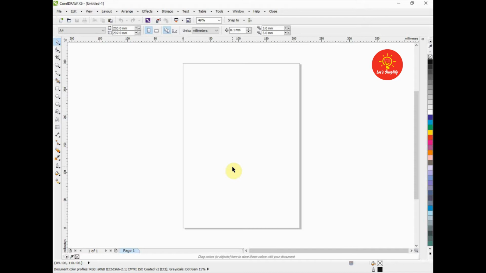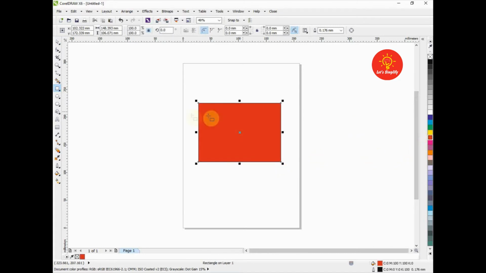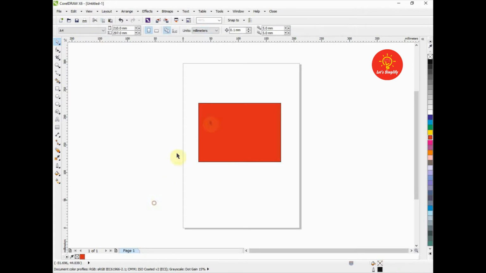Before moving ahead towards the explanation of page settings and page layout, we are going to draw an object over here so that you will get a better insight over the page settings concept. Let's draw a rectangle and fill it with red color. Guys, I recommend you to practice along with me to understand the concept of page settings clearly. Now as we can see, we have drawn a rectangle on our page 1.